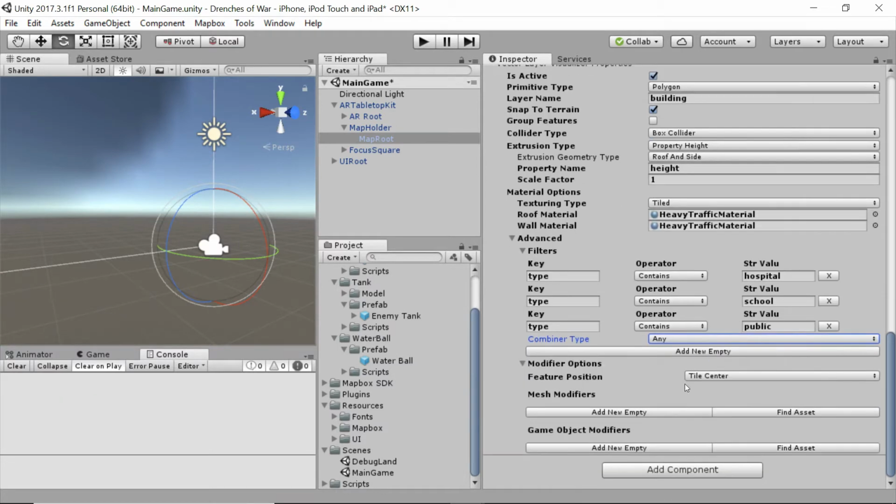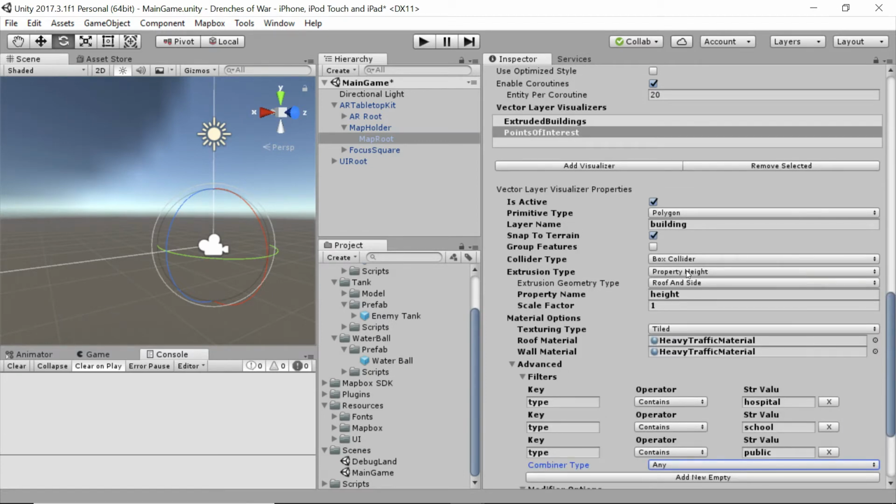And then just so you get the full sweep, we've also got mesh modifiers and game object modifiers, but we're not going to mess with those too much. If you hover over them, they've got a brief description. The mesh modifiers just manipulate feature meshes, and the game object modifier modifies game object information and features. So this is going to deal specifically with the game object. This is going to deal more with the texture and the mesh. With that, we should have this set up.